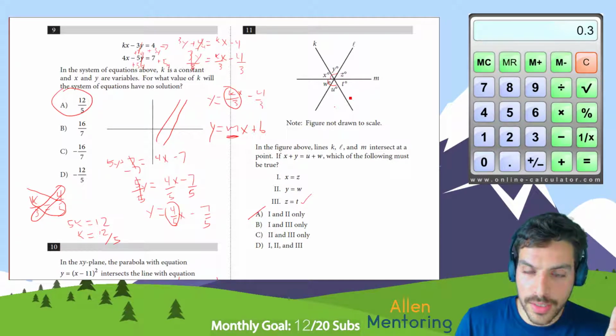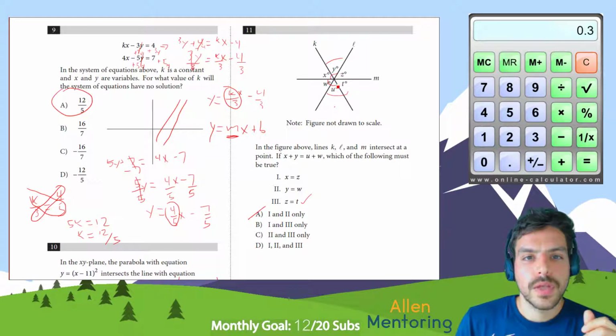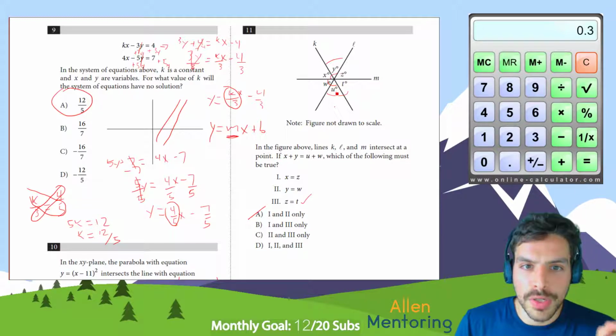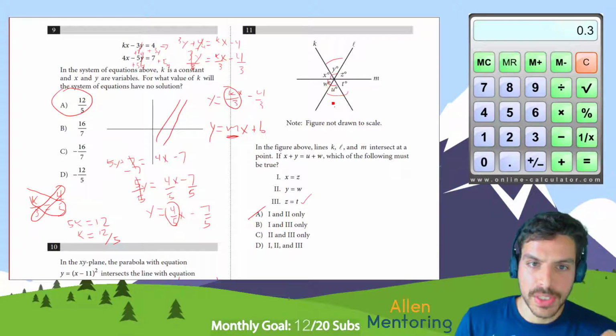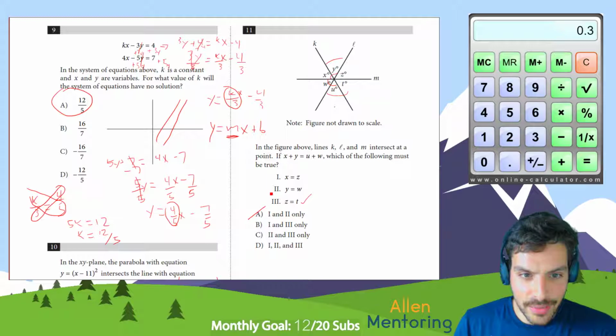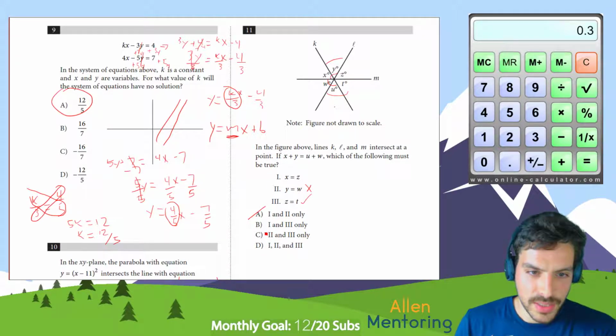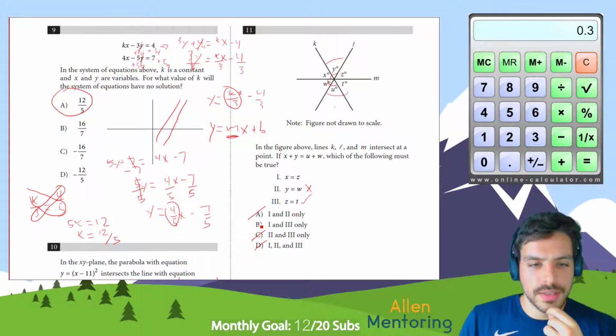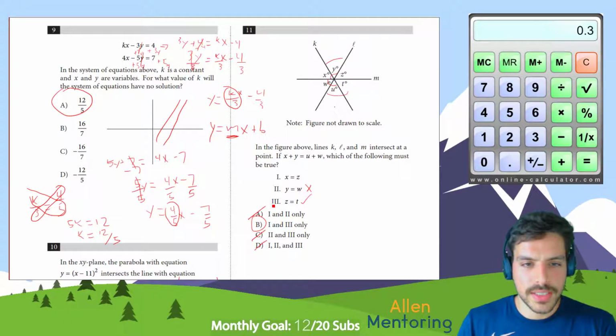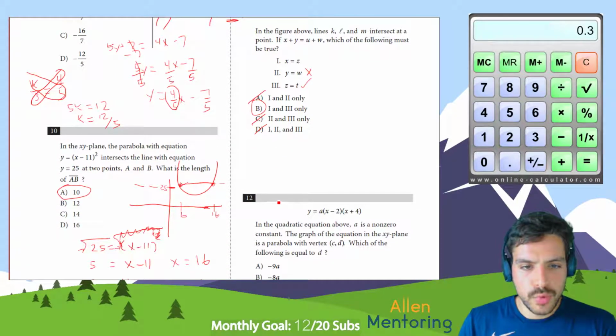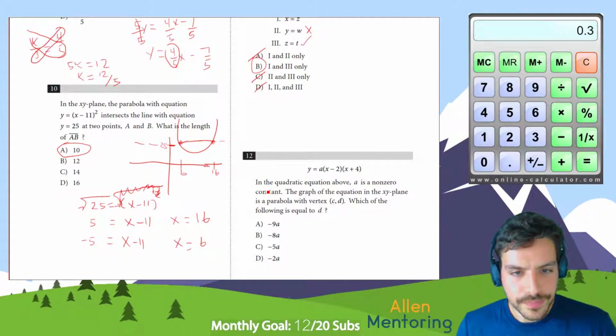This line and this line intersect each other, so we know that u is equal to w. Since these two are equal, y is not going to be equal to w, because w and u are not equal, or at least we don't know that. So we can knock out 2 here. So we know this is not true. Oh, that helps us a lot, because now we know that B is not it and D is not it. All right, so B is our correct answer. Very nice. So we can move on to number 12.